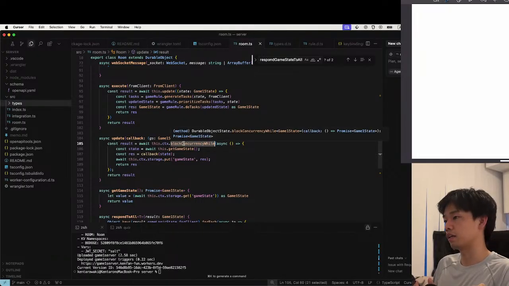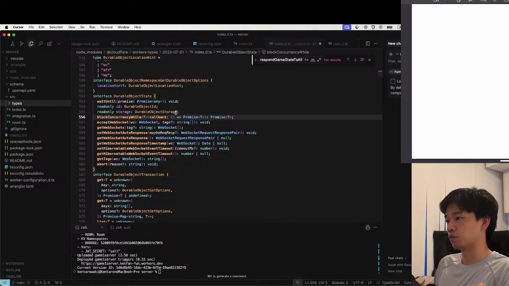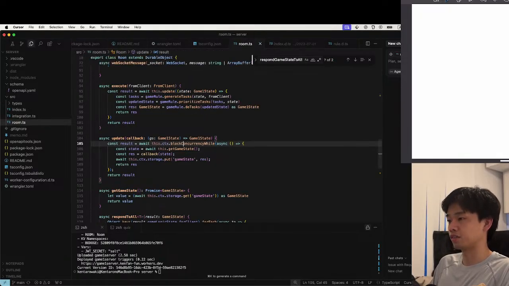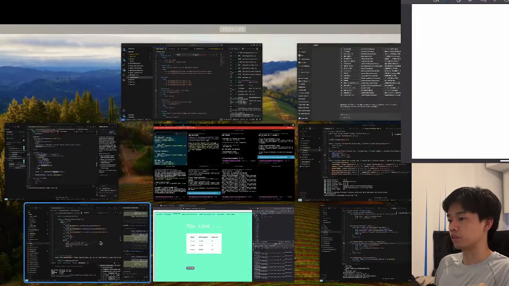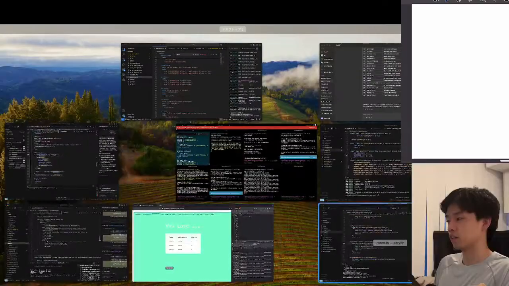I depend on this function for concurrency control, so I cannot test it in code, I think.